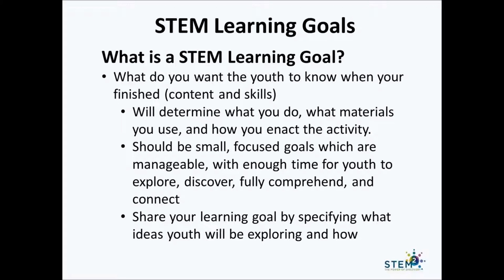So for instance, a general topic might be something like, today we're going to learn about dinosaurs. And certainly young people would be engaged in that. But a more specific STEM learning goal would be that young people would understand the difference between different dinosaur types, such as herbivores, omnivores, and carnivores. So they would understand, and in that process of learning about that, they would understand that if you look at their teeth, you might be able to tell which sort of dinosaur or which category they would fall into. And then you might also be able to determine what needed to be in their habitat.